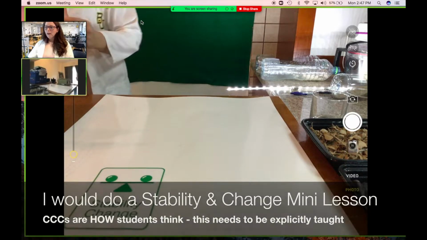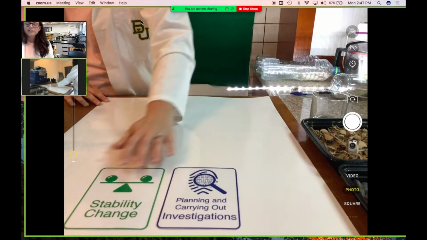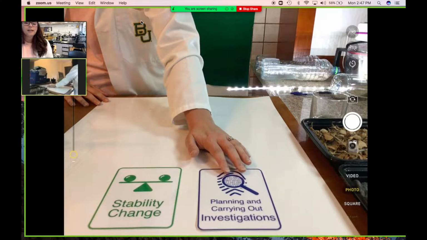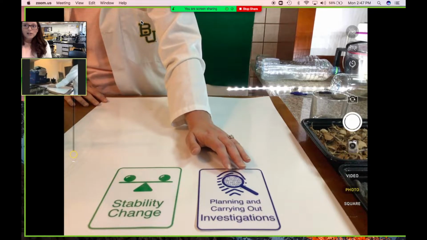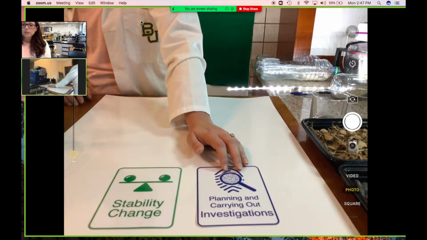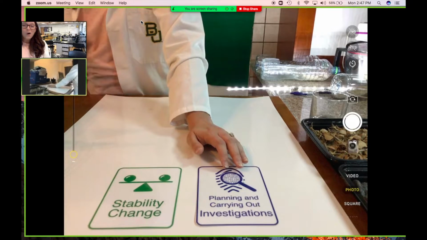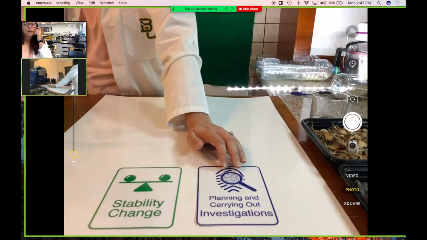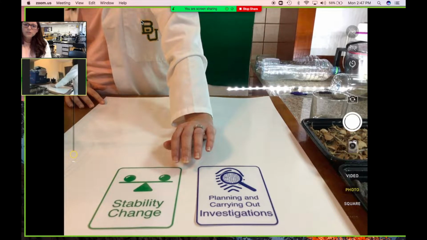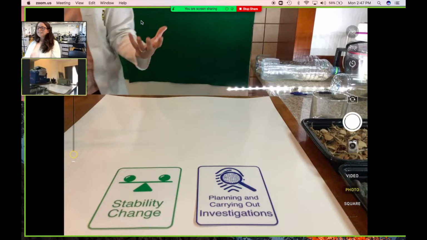Okay. And then, this is how I want you to be thinking about it. And this is what we'll be doing today: we're going to be planning and carrying out an investigation. And you saw this investigation in a very similar way when you watched Mr. Jared do it. I didn't have all the same things that Jared had, but I wanted to set up something very similar. So this is what we're focusing on today. So we already said that sand is something that we have.